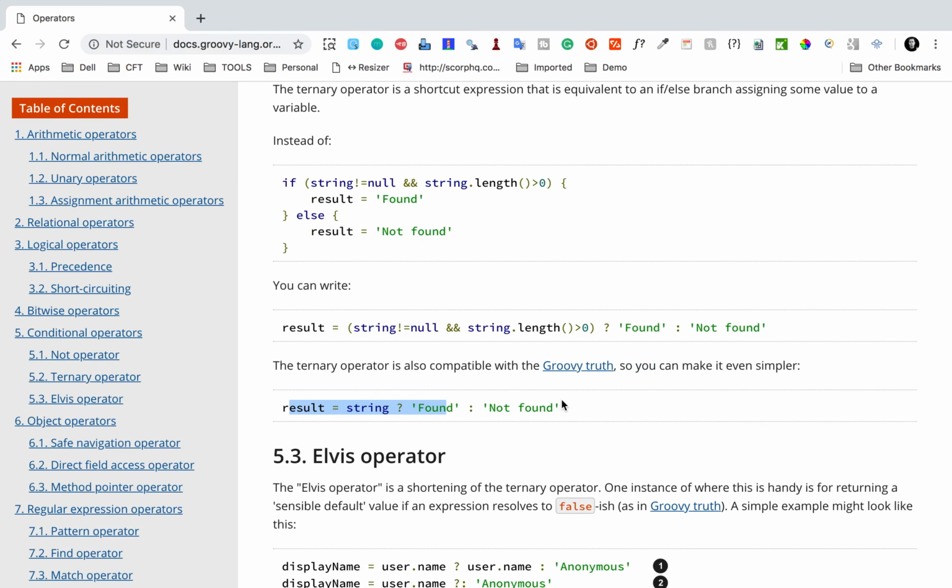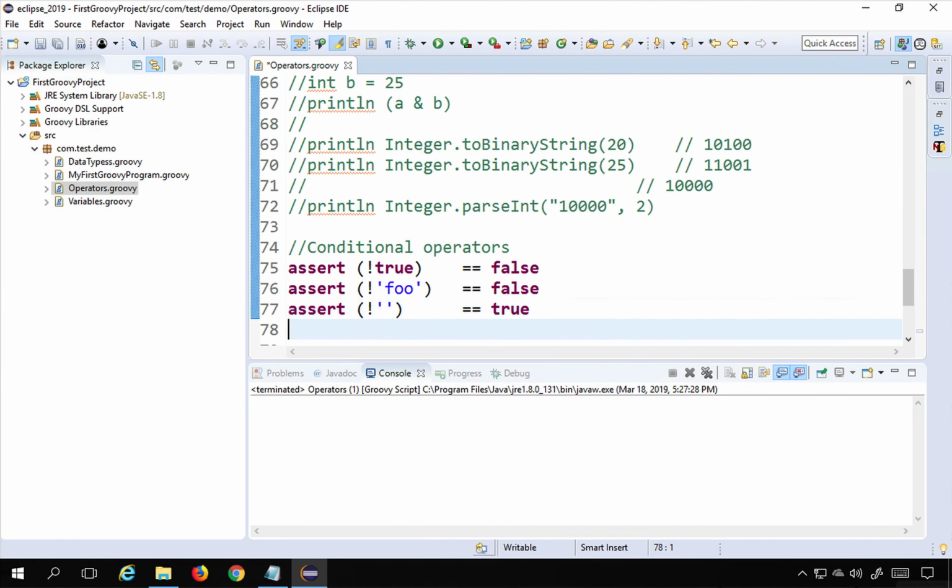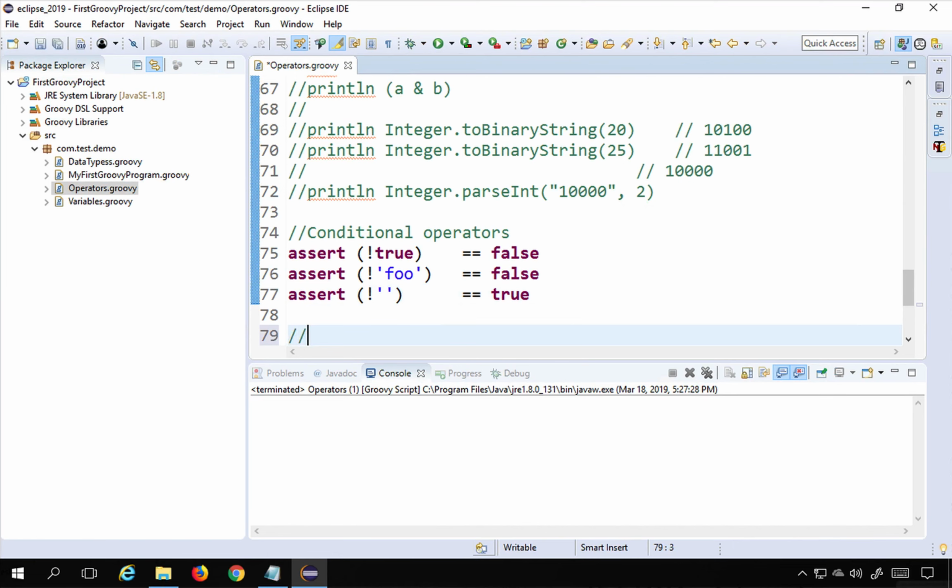Result, if we have something in the string, then we put found in the variable result, otherwise we put not found in the variable result. So this is the ternary operator.